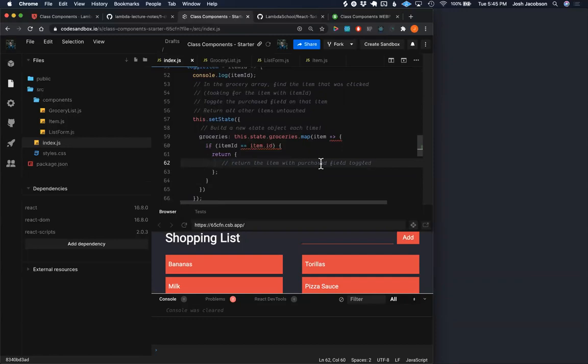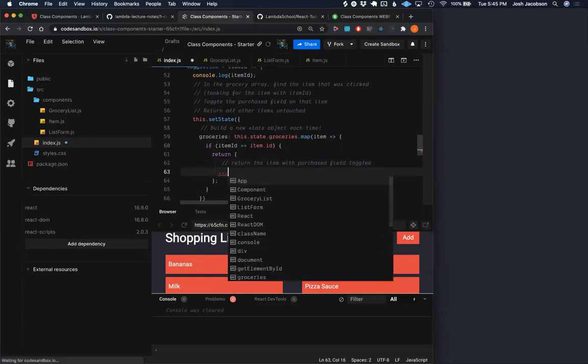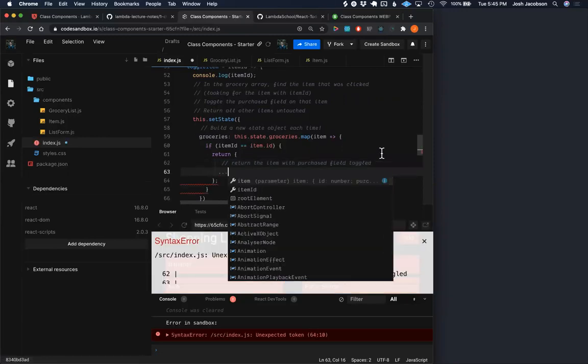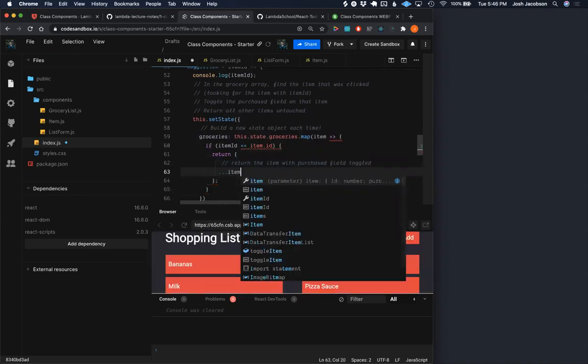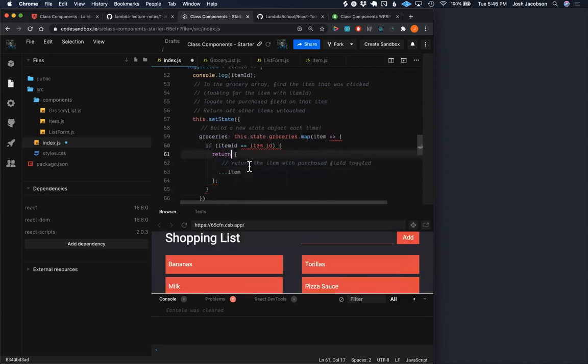Does anyone know how to build this? Big hint is that it involves a spread operator. Nobody? Okay, well this might be pretty new stuff. That's all good. But please ask questions if this is confusing. I'd love to know which part of this is tricky for y'all.